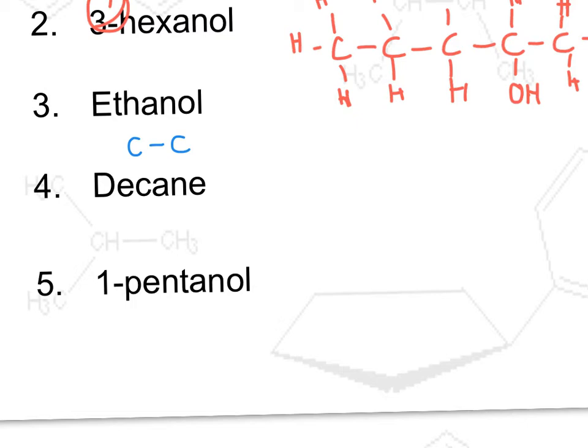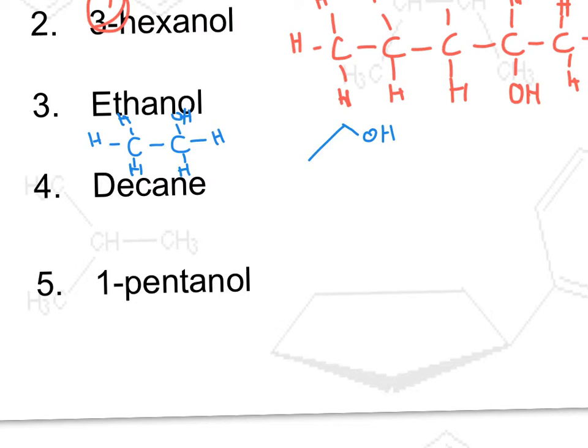Ol, or enol, tells me it's an alcohol. Now notice it doesn't tell me what number because it does not matter. If I put my alcohol, my OH, on this carbon, then this will be carbon number 1. If I put it on this carbon, this will be carbon number 1. So either way, it does not matter. So you can actually put it anywhere here or anywhere here. So I'm going to go ahead and put it right there. Again, it would not matter where, any of those 6 spots are fine. If I wanted to do the stick structure, there are my 2 carbons, and then OH.